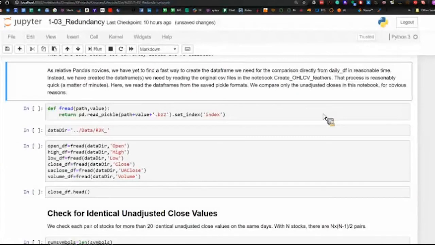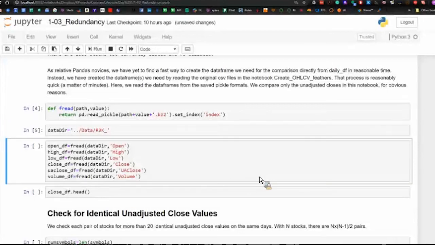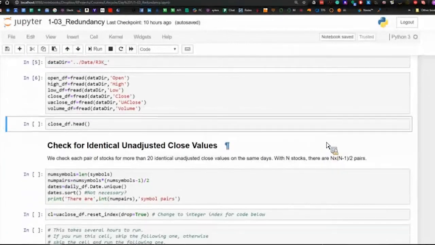One thing that we want to do here is create this data of the individual highs and lows. Now, this has already been done, and the data is there, so we'll load those in. Basically, we've split the data up into a data frame for each of the price values: open, high, low, close, unadjusted close, and volume.